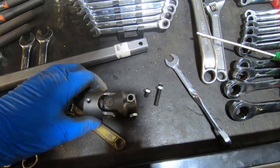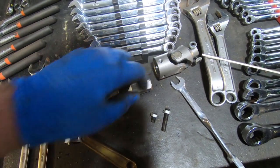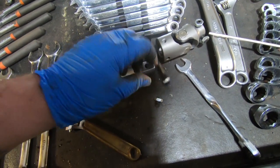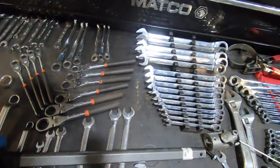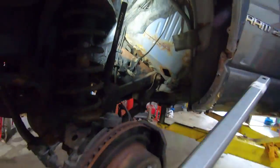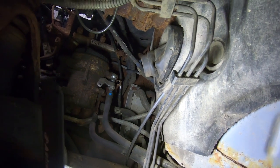Alrighty, so the next step in the destruction is to remove this U-joint from the uppermost hollow portion of the shaft. One set screw is really long and it goes all the way through. The other set screw is relatively short and goes in on the side and holds down on there. Now we need to take this shaft and stick it up through our boot right there. So I'm going to go ahead and get that in there right now.